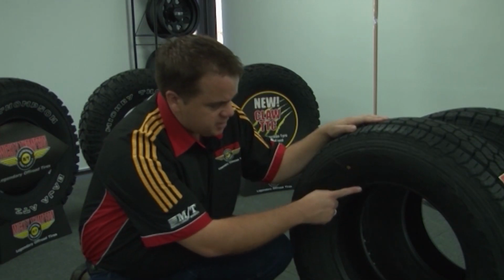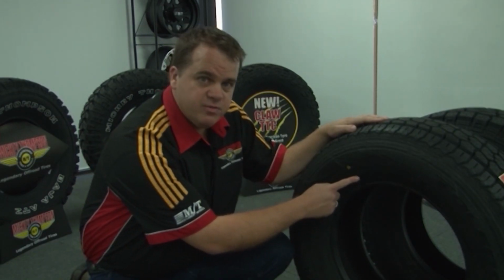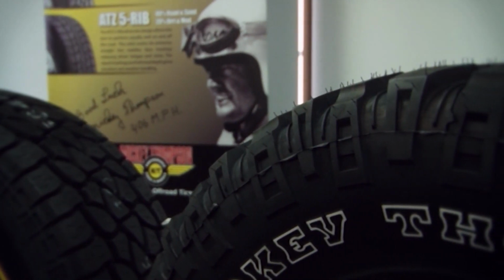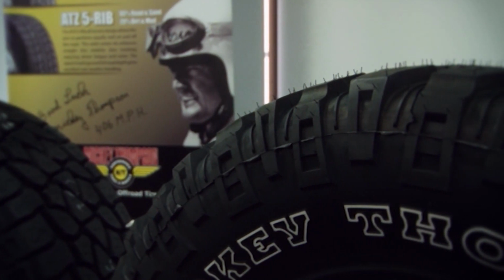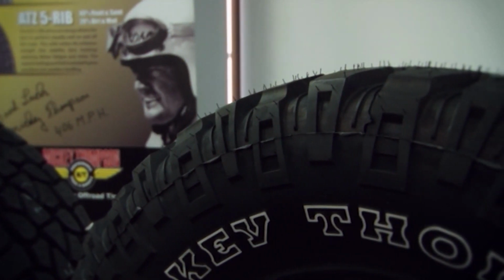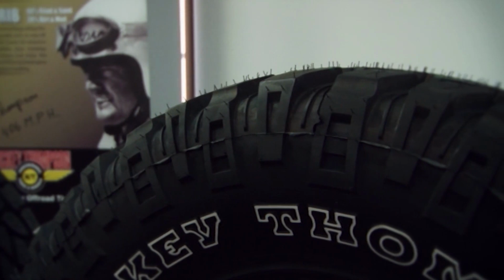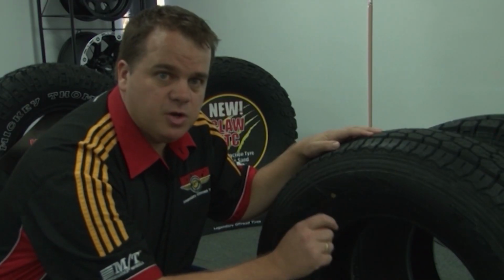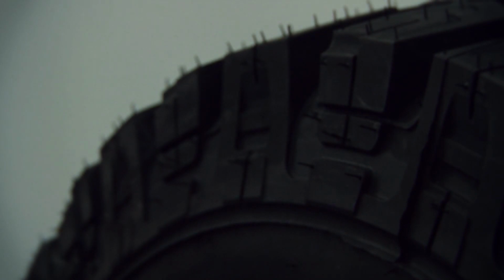It's also written on the side of the tyre. All you've really got to do is simply look at the number, and you can see here, it's a 245/70/16. It doesn't have light truck in front of it. Sometimes a passenger tyre will actually have a P in front of the numbers, but on this particular tyre it doesn't. Some tyres on the market, even though they're passenger rated, may have terms like extra load or higher load. That doesn't mean it's a light truck tyre. It just means that because of the load rate in the tyre, it may be designed to take more weight than some of the other passenger tyres on the market in the same size.